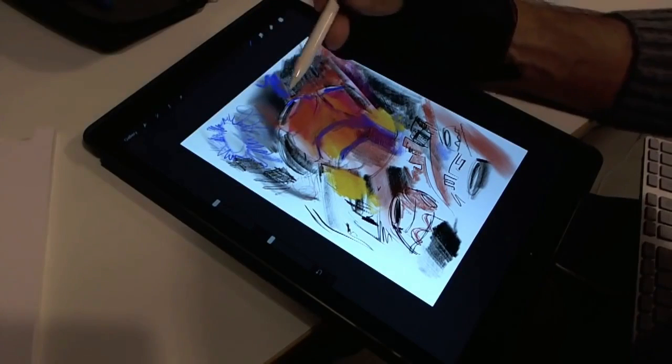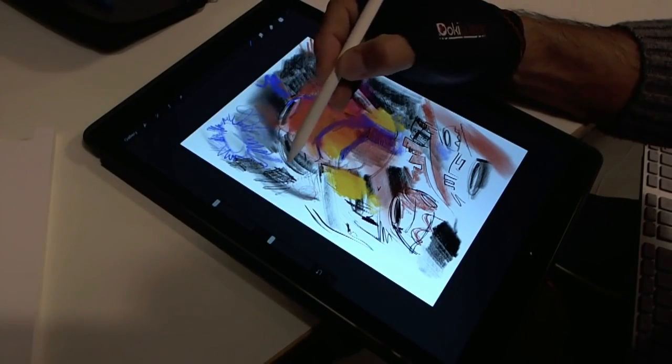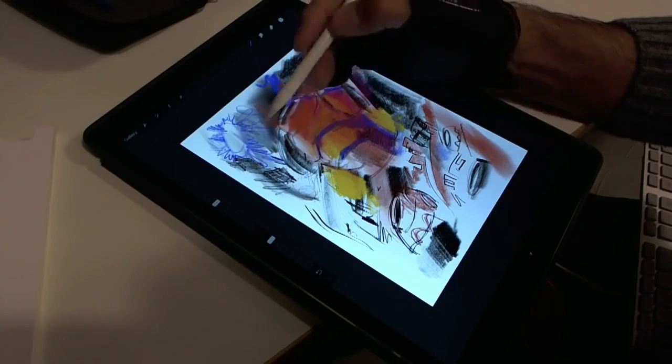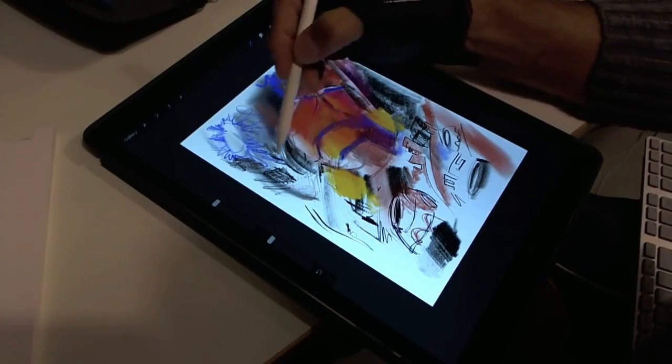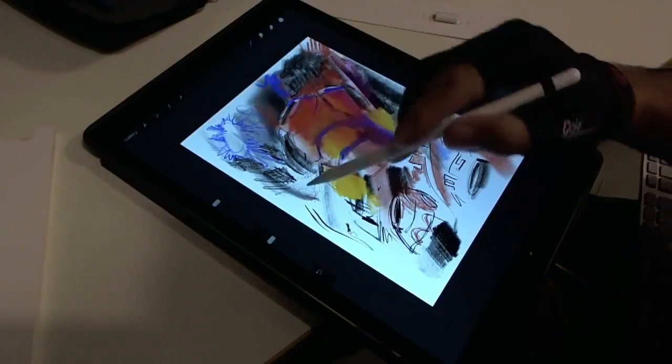The nice thing about this is I love that it's such a narrow tip too, so I can kind of see what I'm doing, and I'm not holding it down like this. I can hold it like a real pencil and get back a little bit, especially when I'm shading.